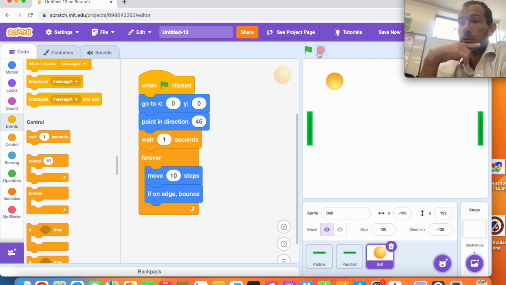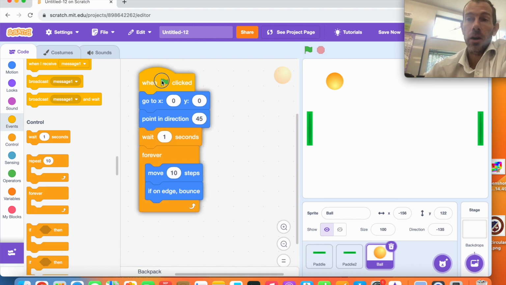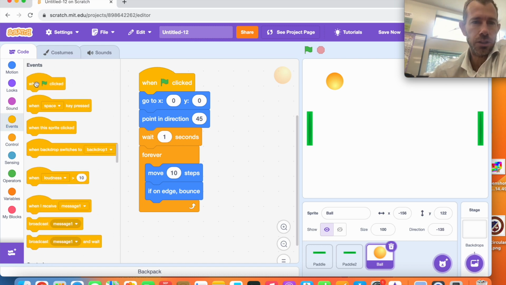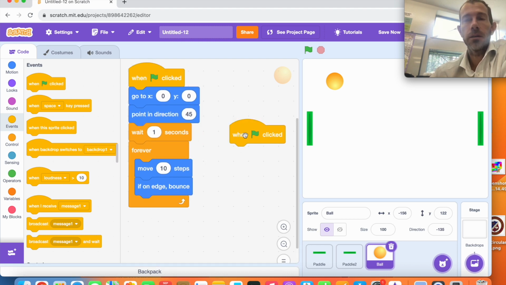We need the ball to bounce when it hits the paddle, and then you'll be actually playing the game. So there are, again, a few ways we can do it. Sometimes people like to just build all the code into this long chain, or we can create a new strand of code. I'll create a new strand just so it doesn't get so big, because then it's harder to find mistakes when it's so long. I know this block of code has the ball moving really well. And now this block is to make the paddle work. So if the paddle doesn't work, I know I just need to change this.